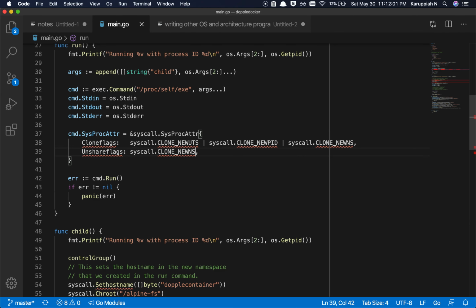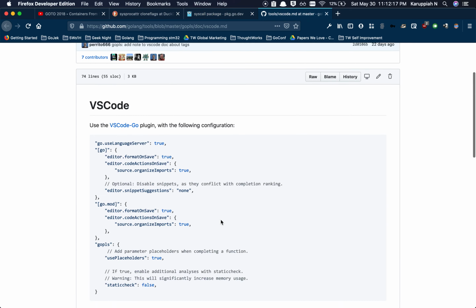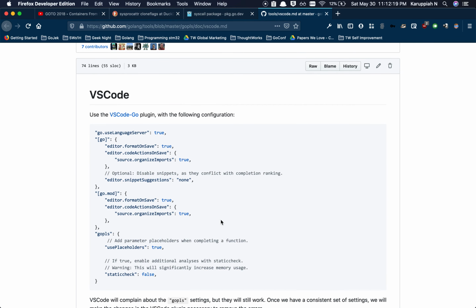So what I'm going to do is check what kind of configuration I have in my editor to help me with this. I went and checked VS Code, looking to see if I can say that my tool has to use some kind of OS that I'm writing for.